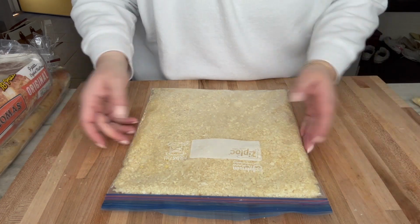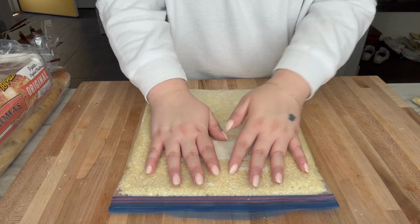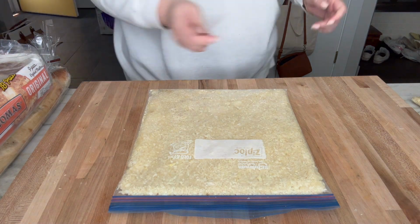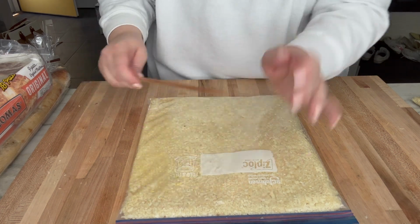And of course you can leave it like this if you want to, freeze it nice and flat, and then once it's frozen, it'll be a little easier to store. And then you can just tear chunks off of it. What I like to do is get a big chopstick though to help me out with some portioning, but I still feel like I probably have too much in here.